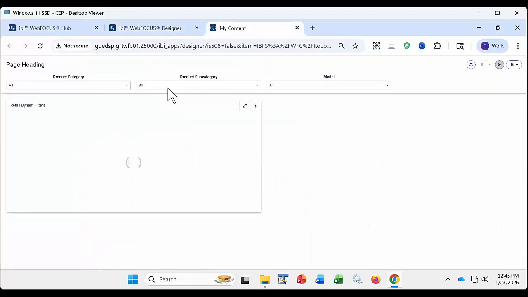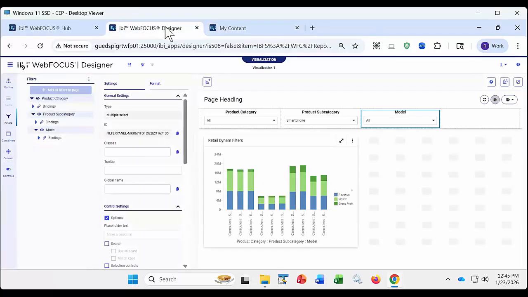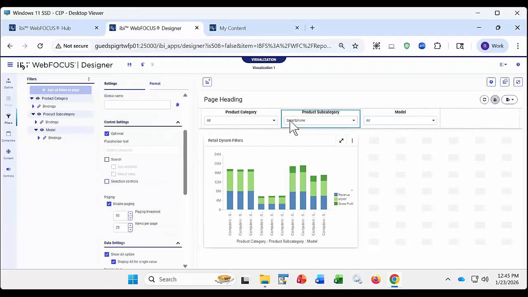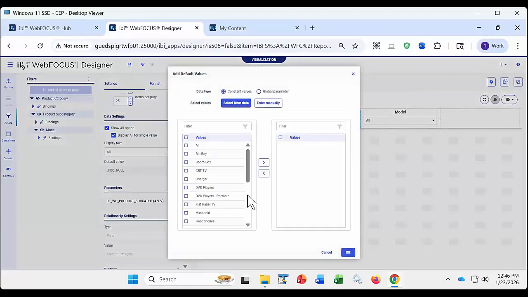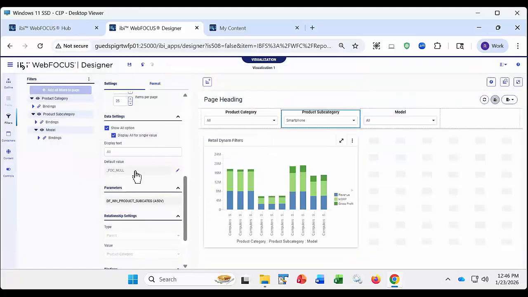Notice that it didn't bring the default value here, unlike when I had a standalone visualization or an authored page, because when you have an assembled visualization, the filter has more capabilities and you can actually highlight on the filter and scroll down, and you have control here in the data settings to create the default. You can default filter a static value. You can put a global variable there. And in the later 9.3 releases, you even have the edit option, so you can actually put and control it from there. Otherwise, you just have to type the value in older versions.